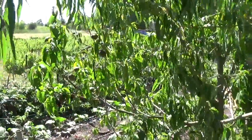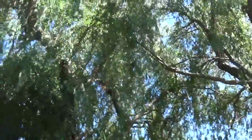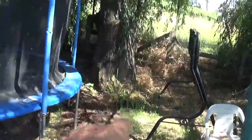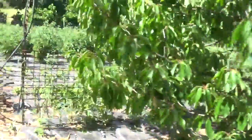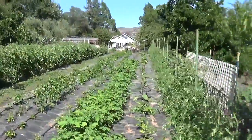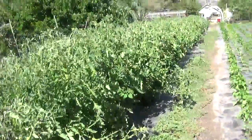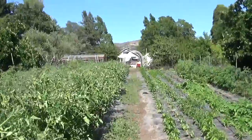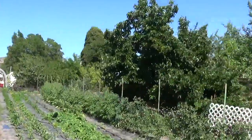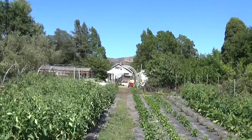Back here you see the zucchinis and stuff. These are the willows that I laid under when I was 16 reading Lord of the Rings. That's where I teleported from in Middle Earth, somewhere like right there. But yeah, my grandpa bought this property when you still had to cross creeks, and it was just a little slot of farmland out here. Napa wasn't growing grapes. There were walnuts and peaches at that time, and the times have changed. But just wanted to show you around.